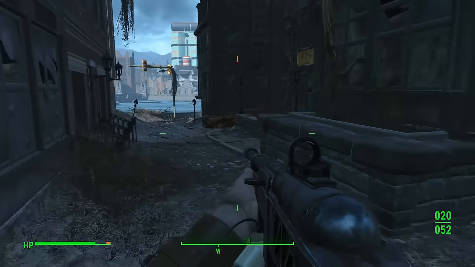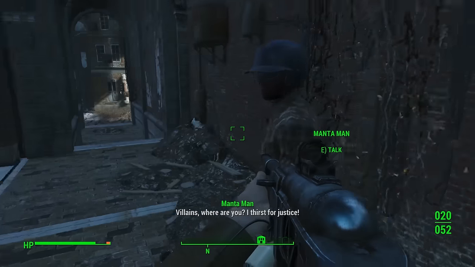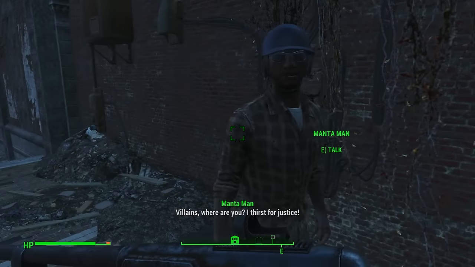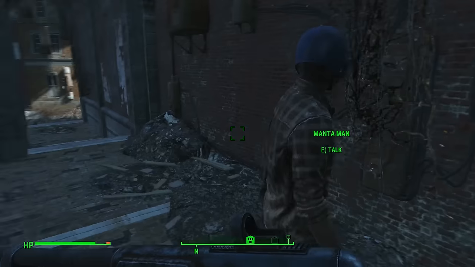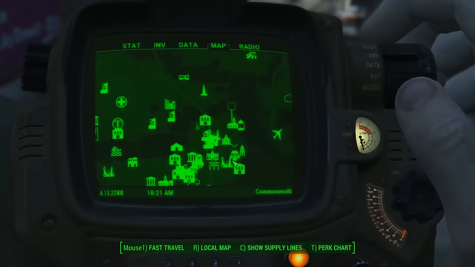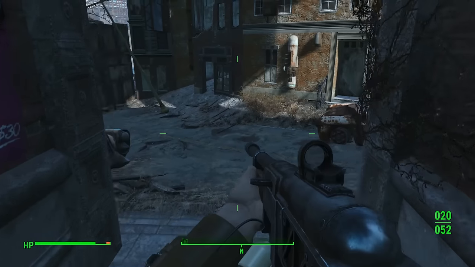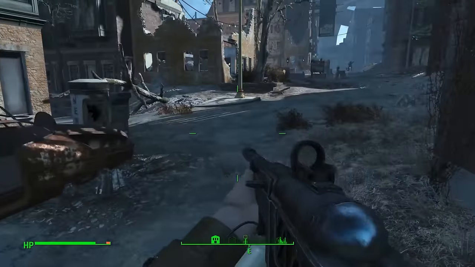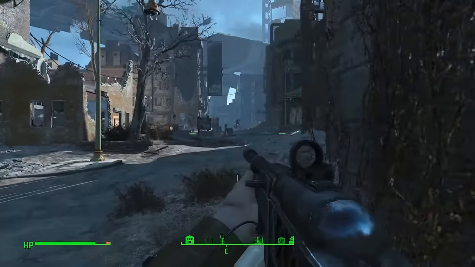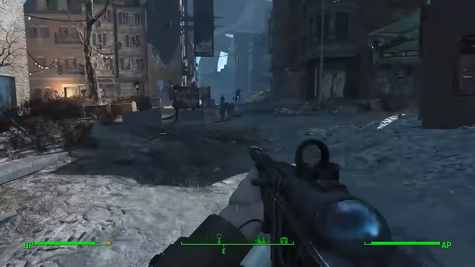Dude, I wonder if I talk to him as the Silver Shroud. Let me... Hey. Villains, where are you? I thirst for justice. Right? I bet if I find that guy... Let me just look and see where I am on the map. Alright, kind of by the Cabot House. I bet if I find him and I'm wearing my Silver Shroud outfit, I bet he has the worst time. I bet he's like, oh, it is I and you and together.